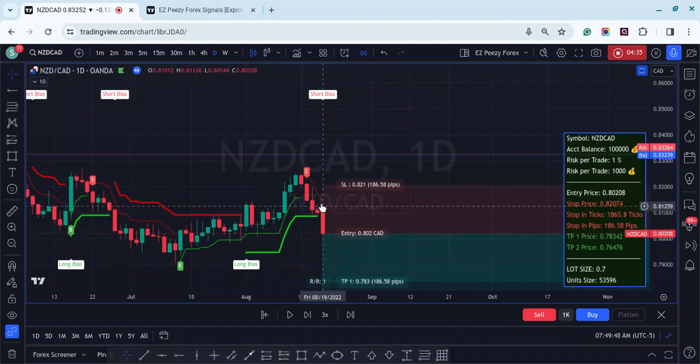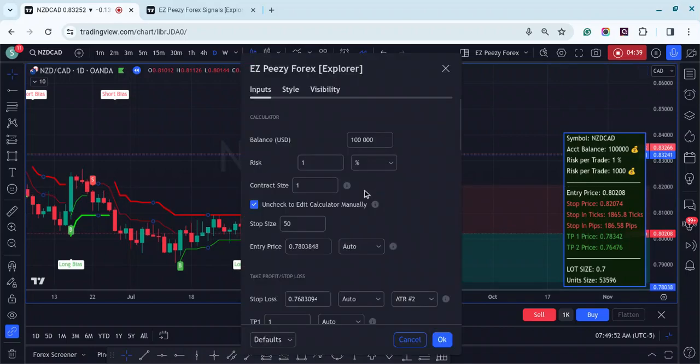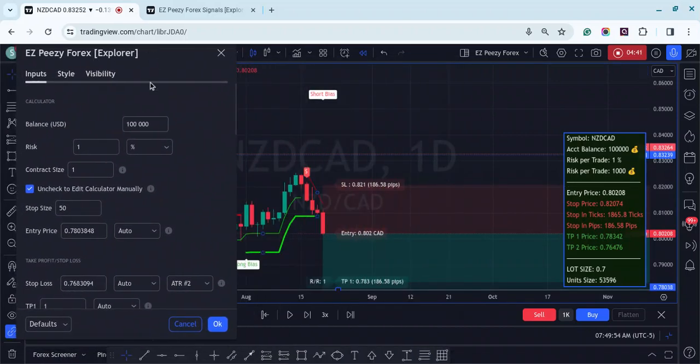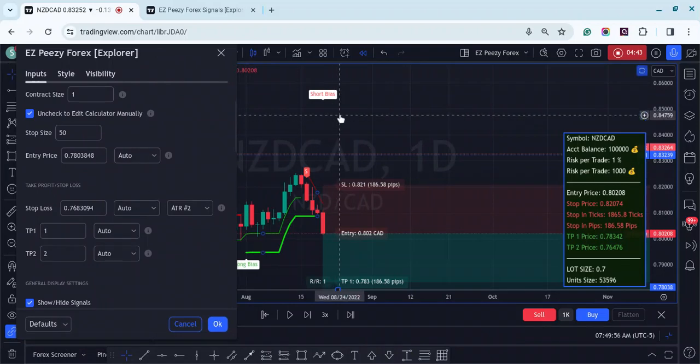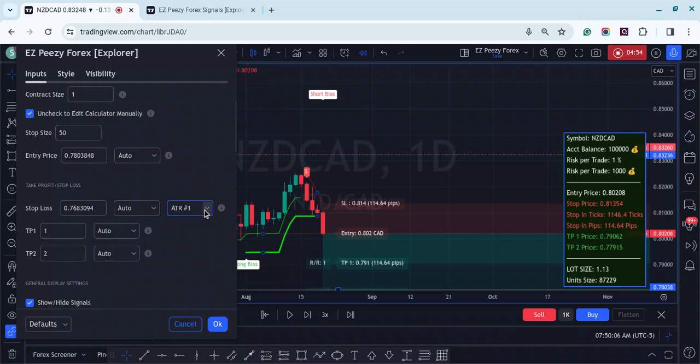It's telling you that 2 ATRs away, it's right here, because ATR number 2 is based on that. Okay, so you want to choose whichever one. If you're waiting for this one to be crossed, you want to use that as your entry, as your stop loss, you're going to have to adjust that. Okay, so play with that, see if that works for you.